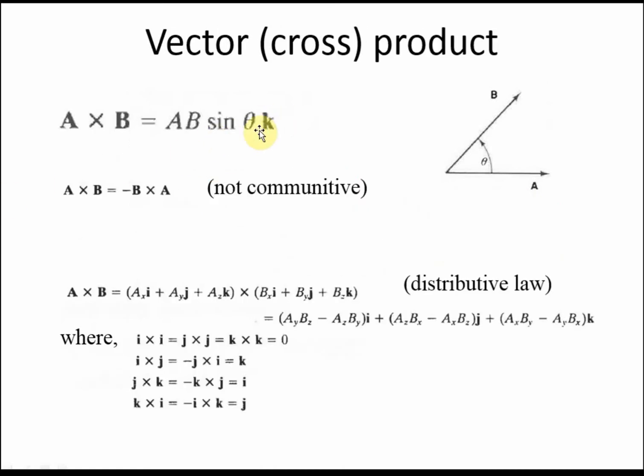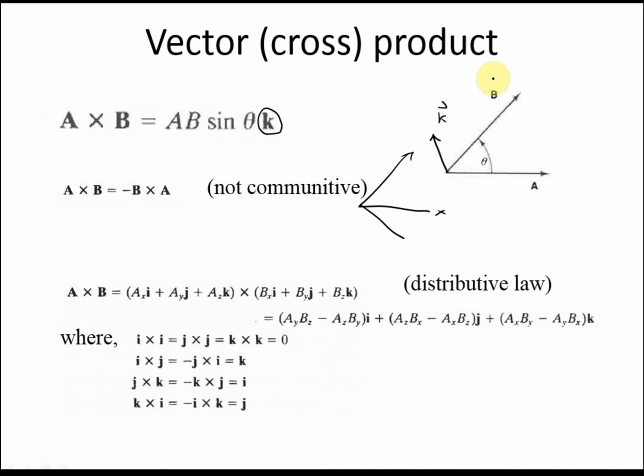How about the cross product? The result of the cross product is a vector, with a direction. It's projecting out from your plane. So let's say this is x and y, and this is a 3D space, for example. Then this should be your k vector, like that.